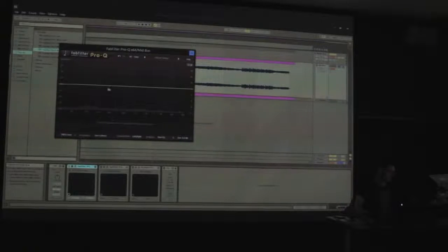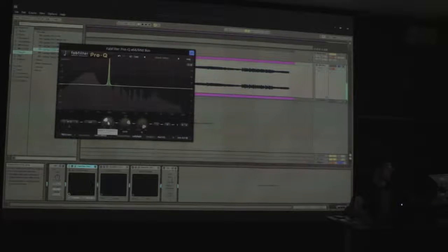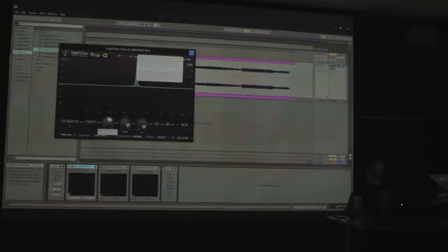So where are these mysterious frequencies that I can't hear? Well, I'm going to create a new node. I'm going to boost the Q up really high. That's the slope. So when I go up and down, that's what Q is, the slope of it. So I'm going to boost one very specific range of frequencies, and I'm going to just pump it, like 15 decibels, something stupid. Then go through and pick frequencies that are out of tune. Say I'm in a major key, I can pick minor frequencies that don't really belong.